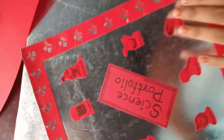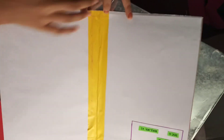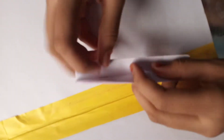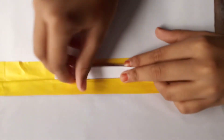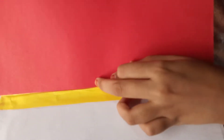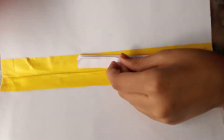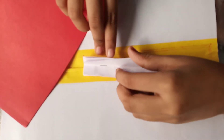From inside, for the pages, what I did is I stuck a white paper and yellow strip here. And for the pages, I took strips like this and folded it in between, and applied glue here and stuck it here. You have to stick pages here, and on every flip you have to stick pages like this so that it can flip easily.